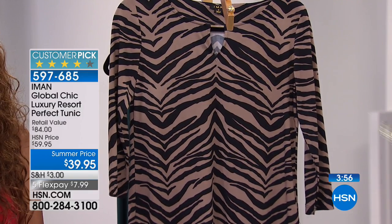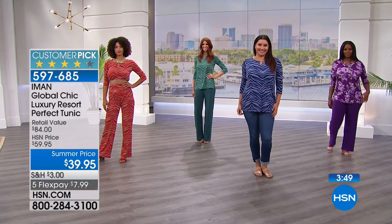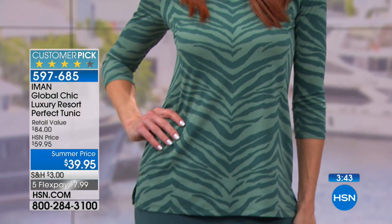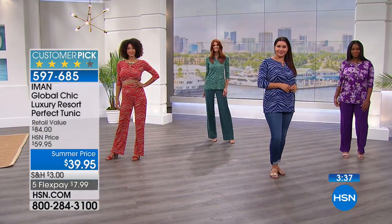So again, lots of color options, but I love how they go back with the Palazzo pant we just talked about, or with the tunic pant Palazzo set from earlier in this hour. You can't beat the price — it's $7.99 to flex pay to get home. It's 28 and a half inches in length, extra small through 3X, but these are always in demand. We need more tops, you know?